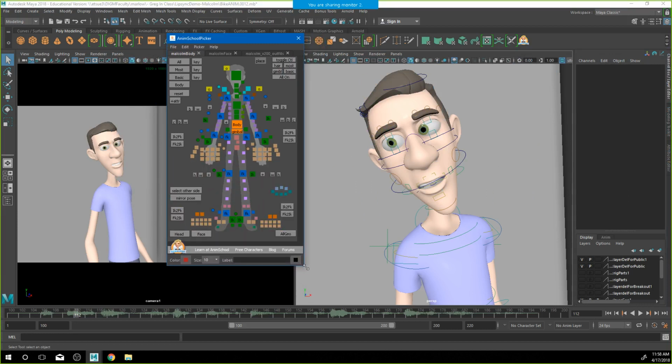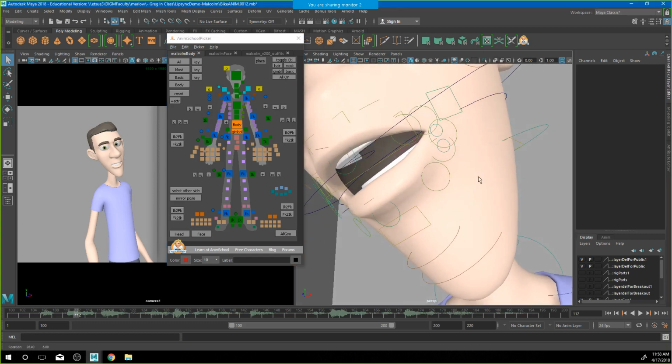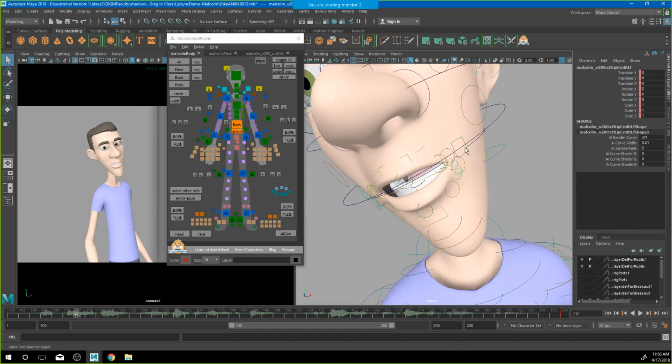Now this thing is handy for a couple of things. This is how we can turn on and off all of Malcolm's controls. So I can turn them all on. And that's what all of his character controls look like. And that's just a mess. Like what the difference is between that one and that one and that one and that one. Knowing that isn't easy, right?